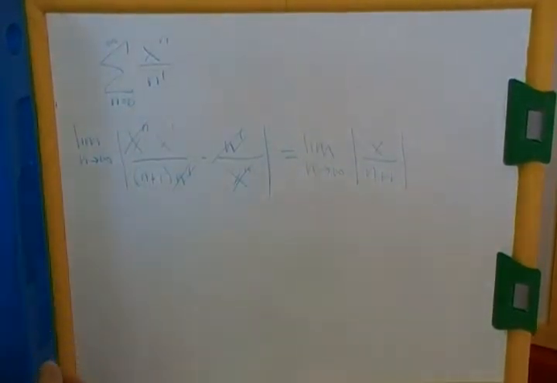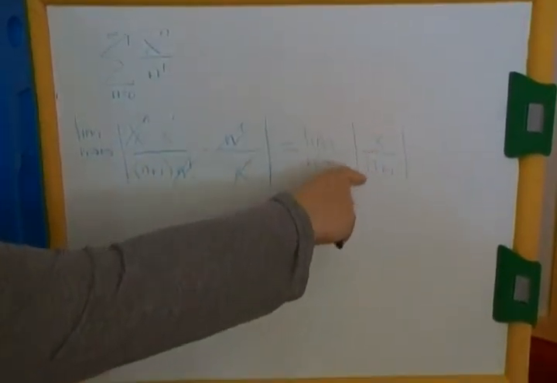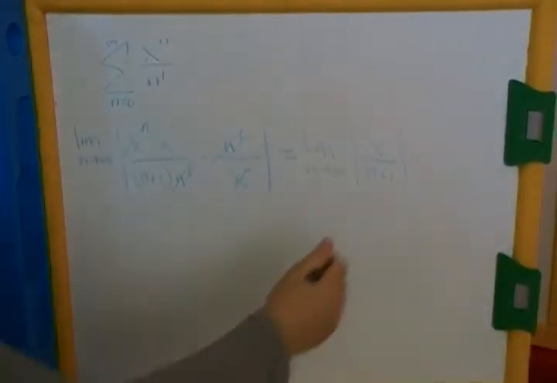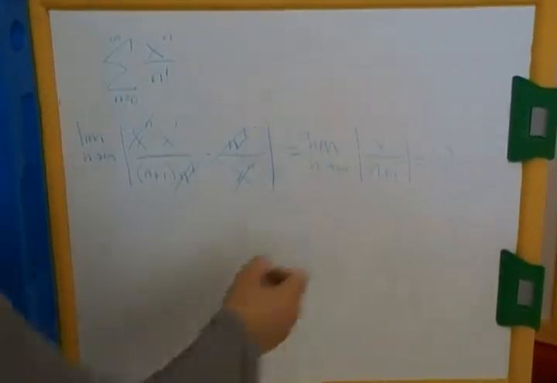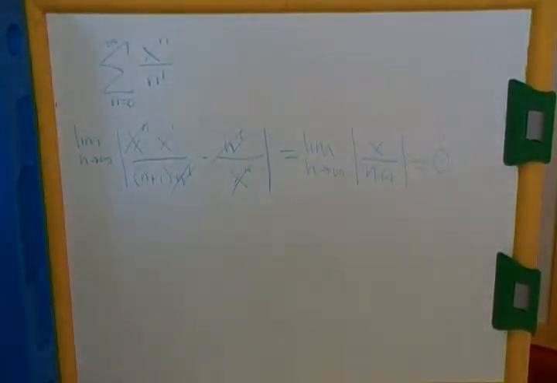Okay, so now as n goes to infinity, remember x is just acting like a number, n is in the limit, n is the part that's going to infinity. So this is going to be x over infinity, so this is going to 0. Okay, so this is different than the last case. We got an actual number instead of an expression in terms of x.